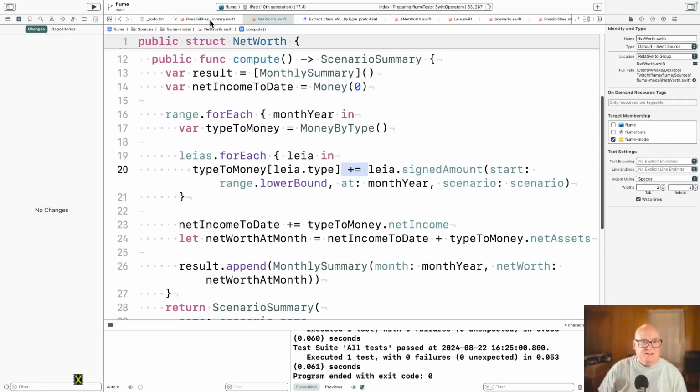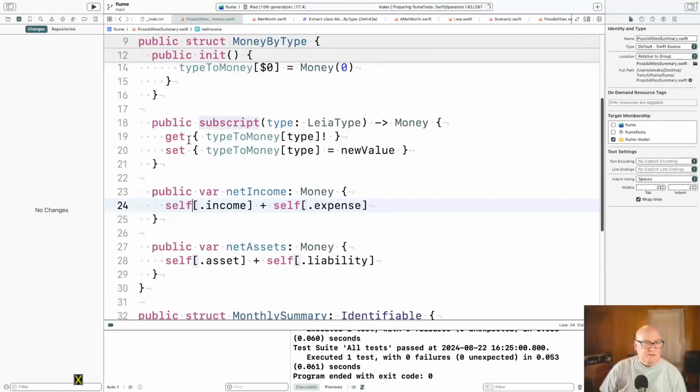All right, so let's make a new function.